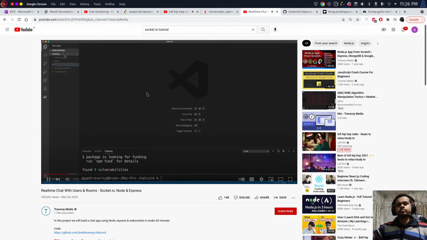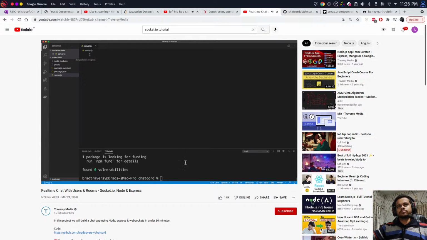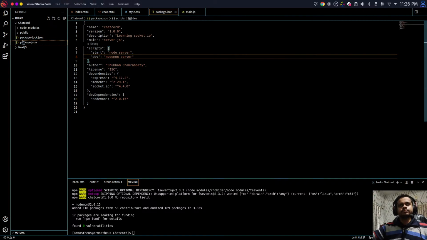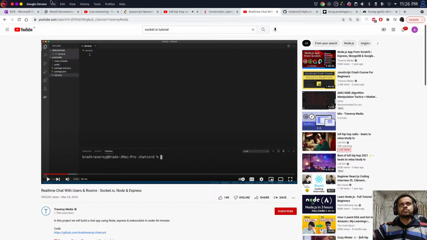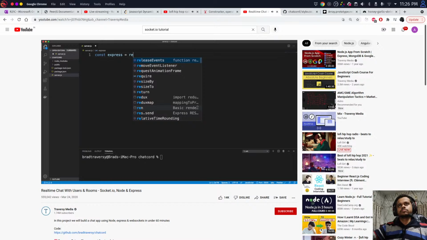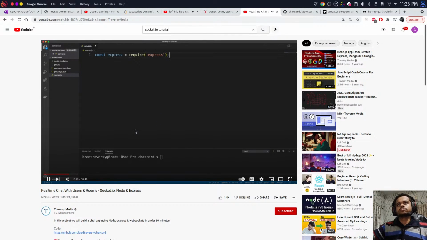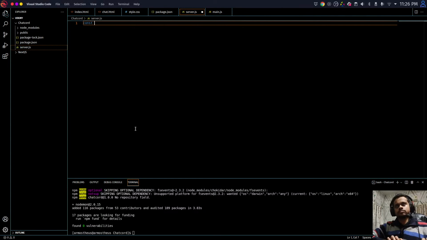So let's create our server.js. Okay, so this is our back end, this is the entry point to everything. And we're going to bring in Express. Basically, I'm just going to create a very simple, regular Express server first, and then we'll move on to implementing socket.io. So let's bring in Express, and let's initialize a variable called app and set that to Express.